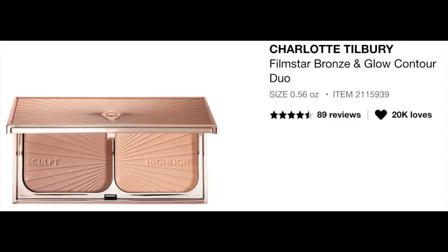This is an iconic palette that you hear about all over YouTube, and if you've seen Charlotte apply makeup, this is the one step that to me gives that chiseled look, especially under the cheekbones, and Charlotte uses that highlighter to just give extra sparkle to the tops of the cheekbones, right under the eyes, the center of the face, the cupid's bow on the lip, a little bit on the nose, and it just really gives you that beautiful kind of glowing Hollywood look. I can hardly wait to get it, and I'll be showing it in future videos.